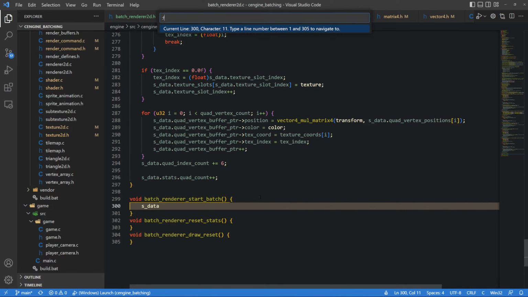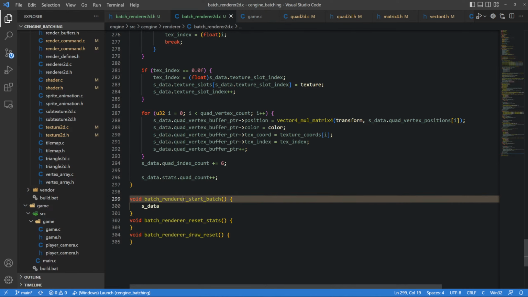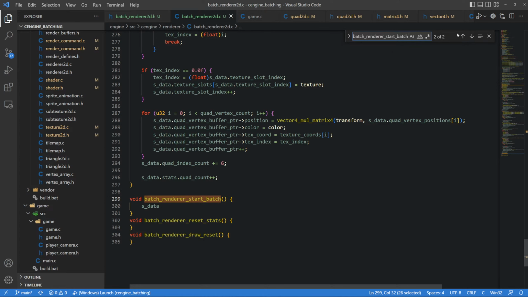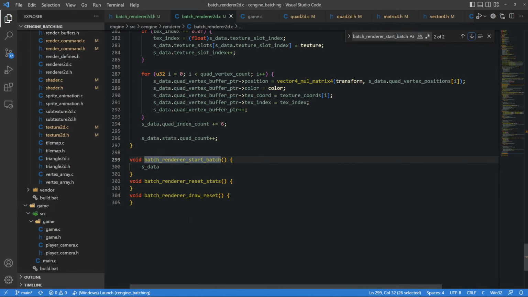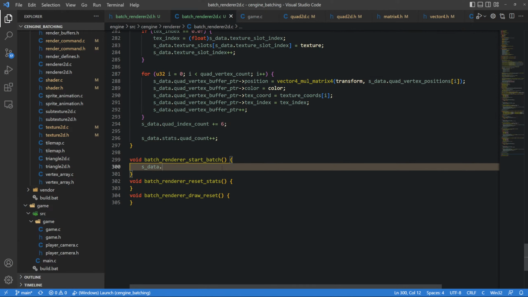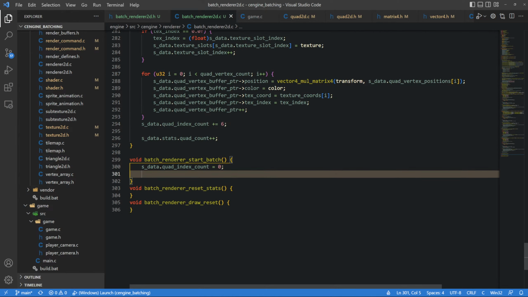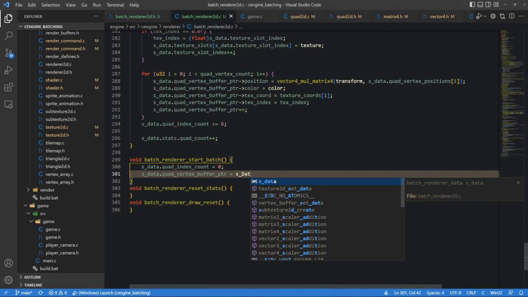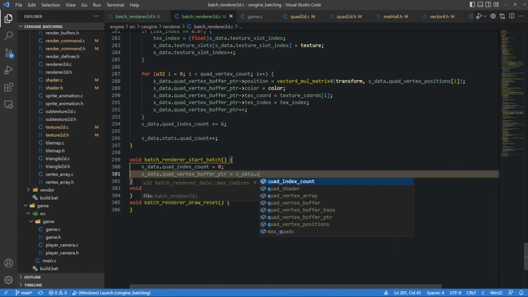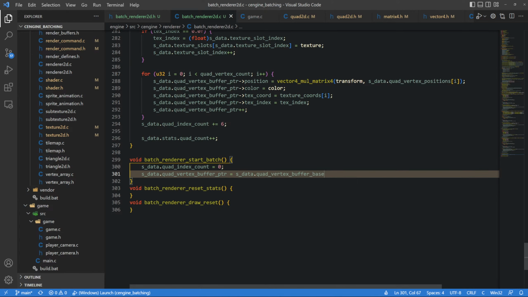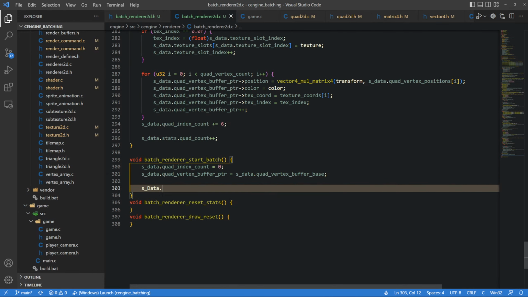Where do we even call start batch? I think in the beginning. Okay, so sdata.quad index count equal to 0, sdata.quad vertex buffer pointer equal to sdata.quad vertex buffer base, and sdata texture slot index is equal to 1.